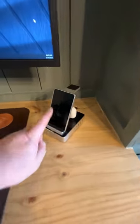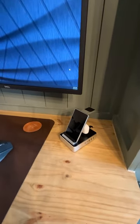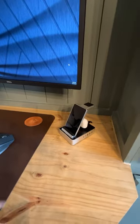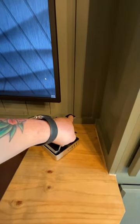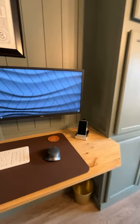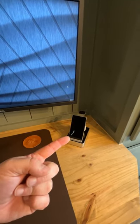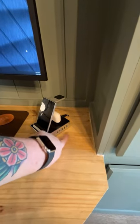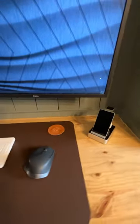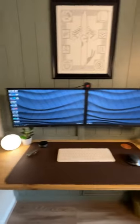The last piece up top is this charger — another Amazon find. I use my iPad a lot during the day so I wanted something I could plug it into. It's got plenty of ports, charges my AirPods, my watch if it gets low, and has a wireless stand for the phone. It was about $48 but fantastic for what it does — I can plug in my iPad, keyboard, mouse, whatever needs charging, and unplug when I'm done.